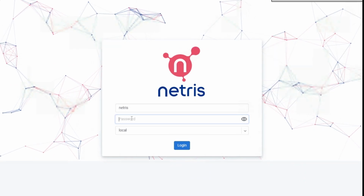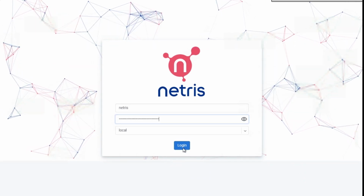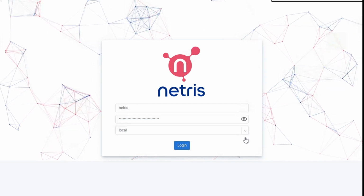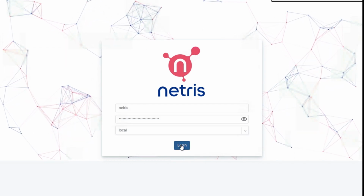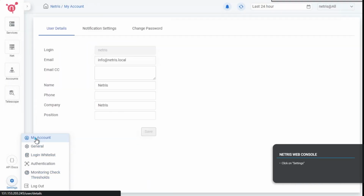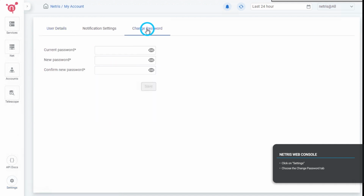We highly recommend you change the password upon initial login. To do this, enter the provided IP address to access the Netris Controller console using your web browser. Enter the previously saved credentials and click on the Login button. To change the password, click on Settings on the lower left side of the screen and select My Account. Choose the Change Password tab. Enter the current password and then your new one. Click on Save to apply the changes.